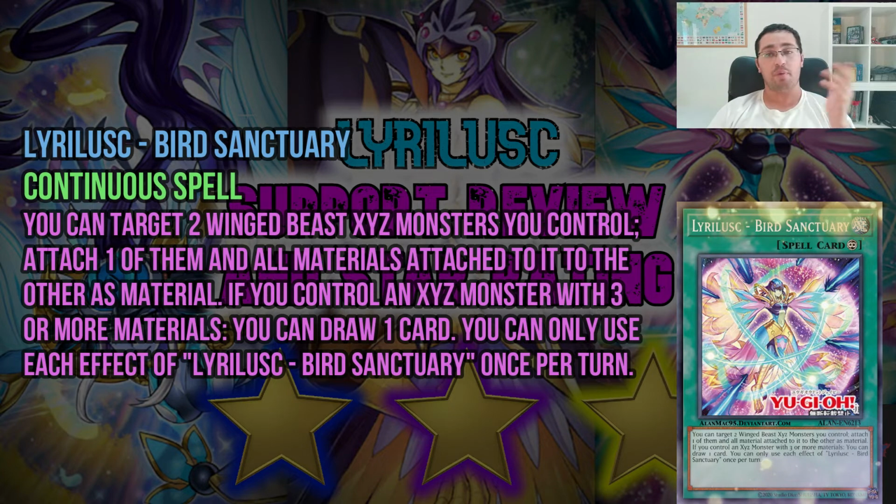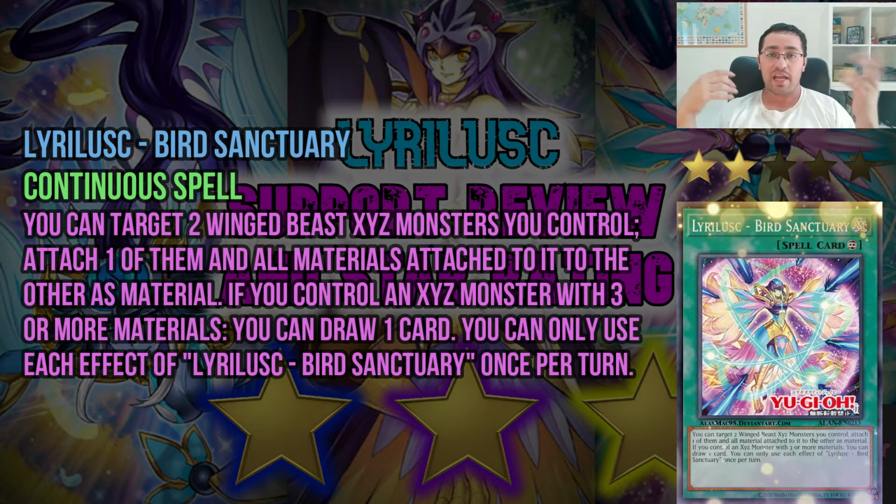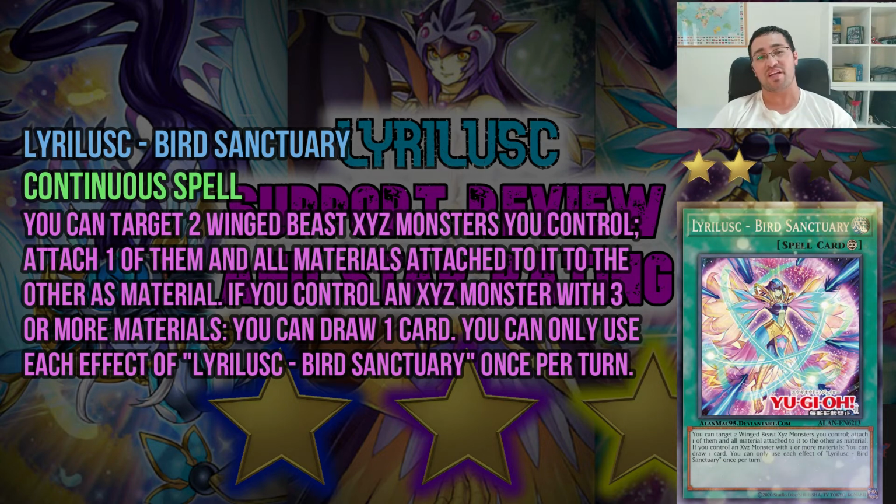But on top of that, it also has a nice effect that sometimes comes up: if you control a monster with 3 or more materials, you get to draw a card, which is nice, I guess. It is a searchable card, so you can play a one-off, but I don't think it's that good.